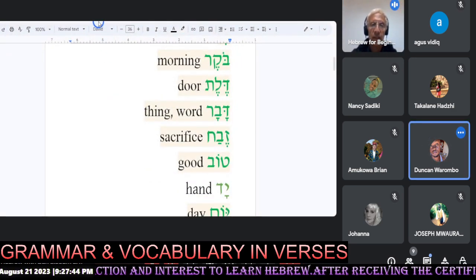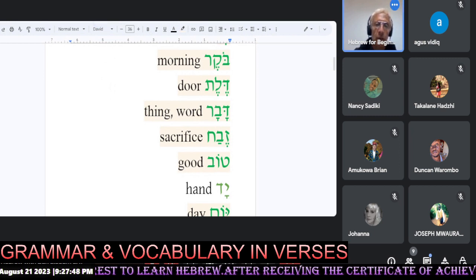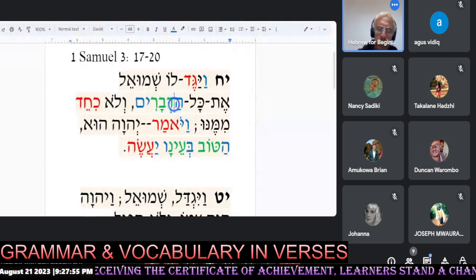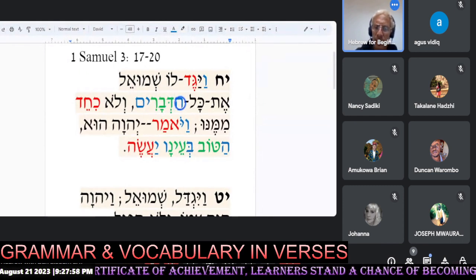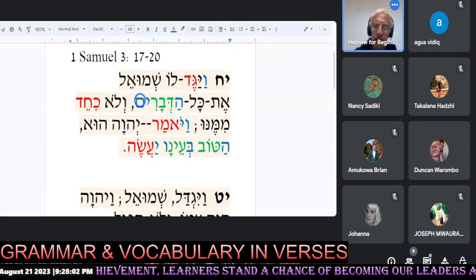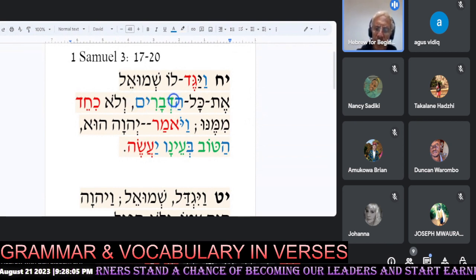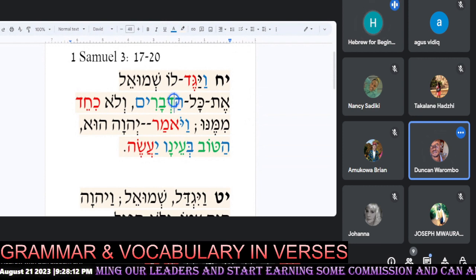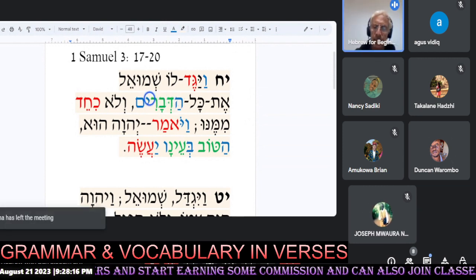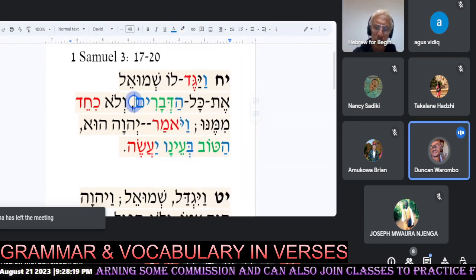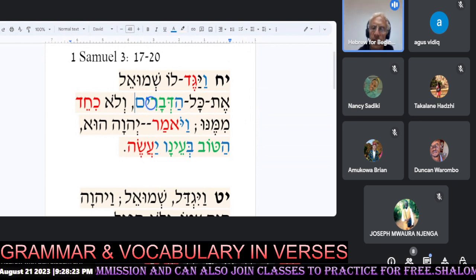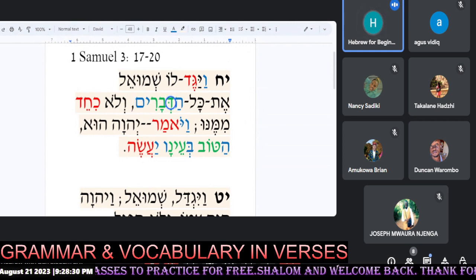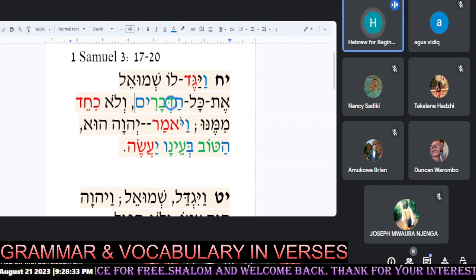Right. So let's figure out what's going on in the verse. We have in blue a grammatical bit at the beginning, a prefix, and then we have in blue at the end a grammatical bit. Do you know what this grammatical bit, the ha, means when we see it at the beginning of a word? The, right, the definite article. And then what about this im? What does im tell us? Like a plural. Right. So if we take davar and we add ha and im, ha dvarim, what is the meaning? Hadvarim. Right. What the things. The things or the words, right.